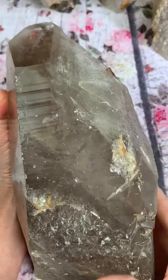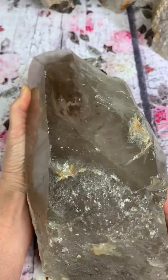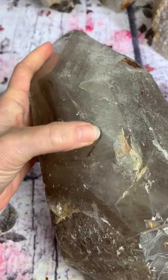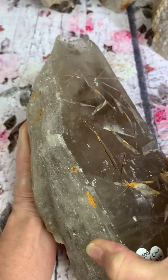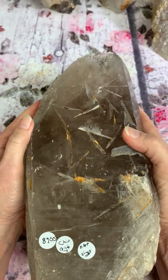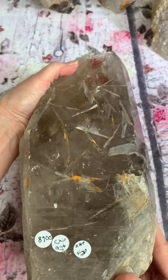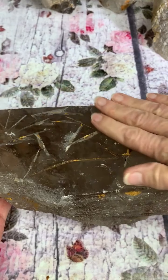She has Lemurian lines. She has a huge imprint. I mean, she had quite a friend attached at some point. And what I love about this one, look at the rutile, a big, big piece of rutile here. Really her forte is the back. She displays really nice standing up, but this one is a charging piece if you ever had one. It's long and flat and quite level. She tapers a little bit. But as far as jewelry or stones or decks of cards or whatever, she's a wonderful charging plate.